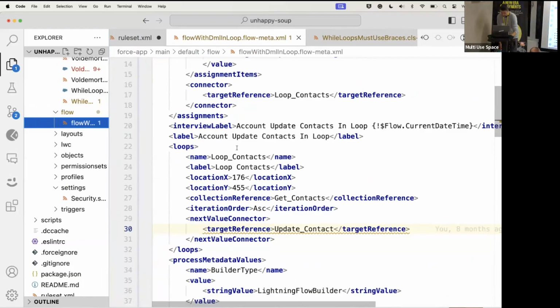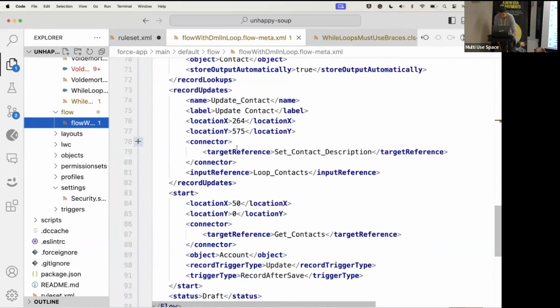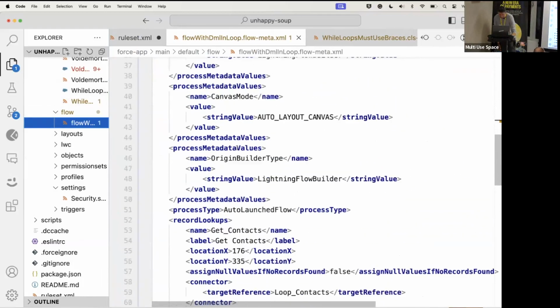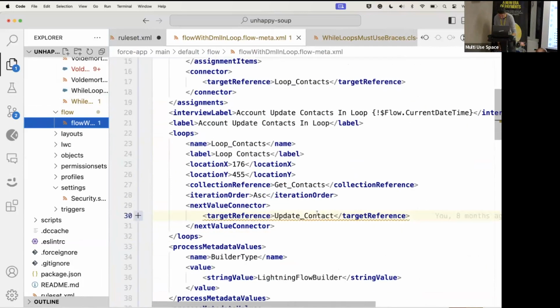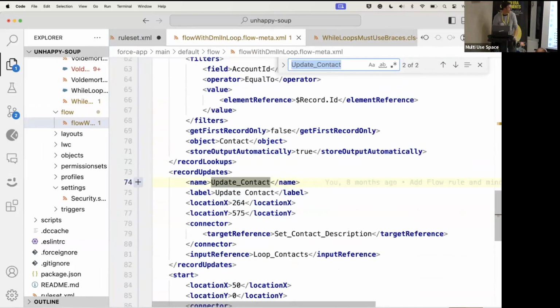When we scroll down, we see this update contact. Search for it. Here. It's a record update. And PMD is able to detect that.